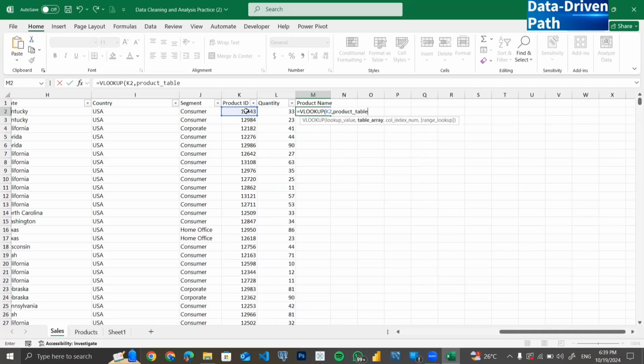And if you remember, the product table is that table that we named on that sheet, right? Comma. Now my column index number is going to be 2 for product name, isn't it? But I don't want to get only product name. I want to get the category, the unit price and the unit cost.